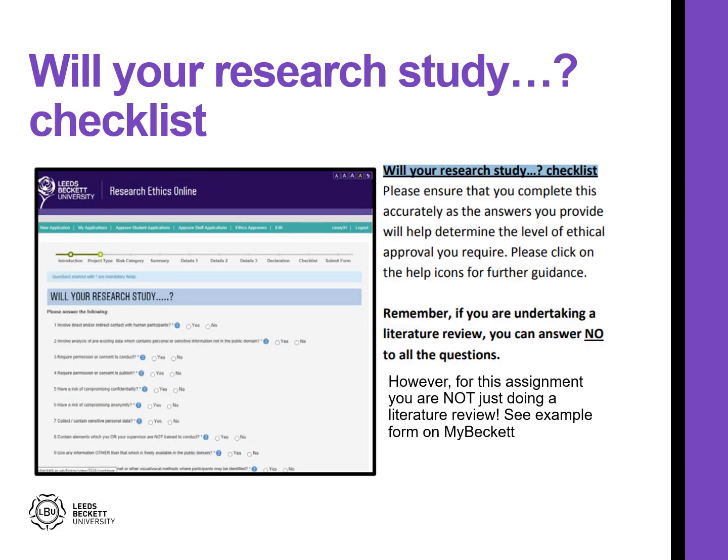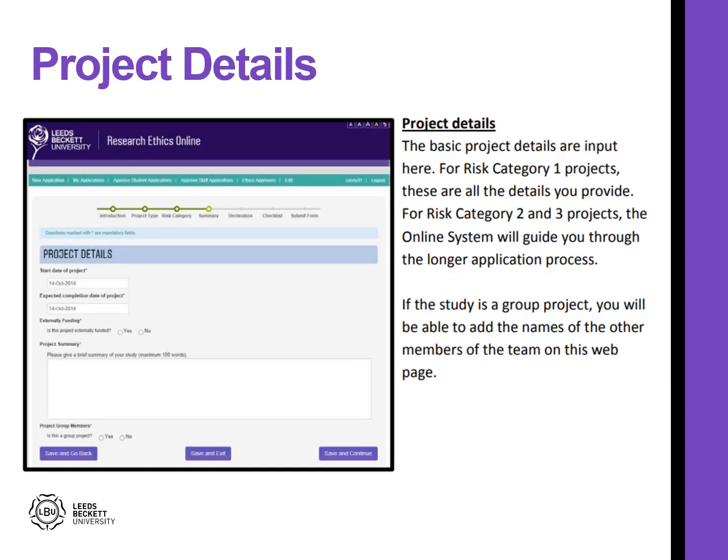Once you've got past this procedure, you'll be given a list of 23 questions. Please work through them slowly. This again is next week, but when you work through them, look at the questions, and the first 23 questions are yes or no. After you've done that, you will be asked to state a little bit about the project. This is where you need to do a lot of preparation before next week.